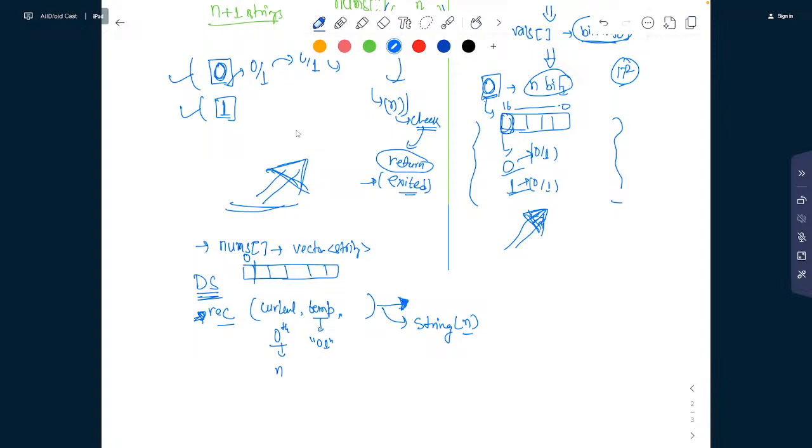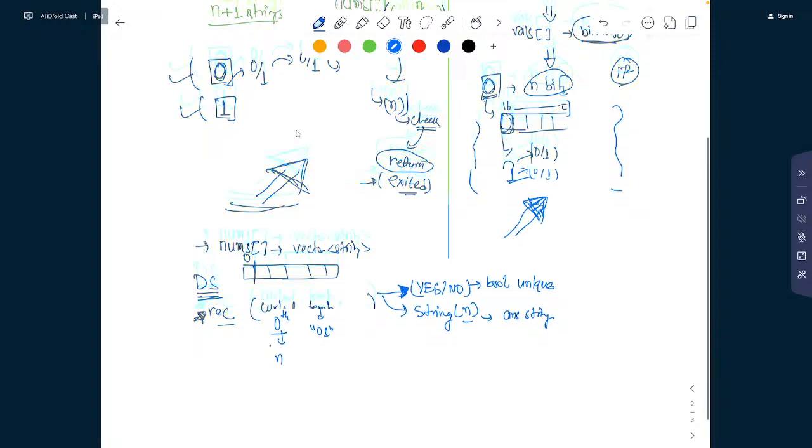The first option is to return whether it's unique or not, so I'll call this a boolean, and it will return the answer string, right? Now how to frame this in a recursive manner, that is the challenge.